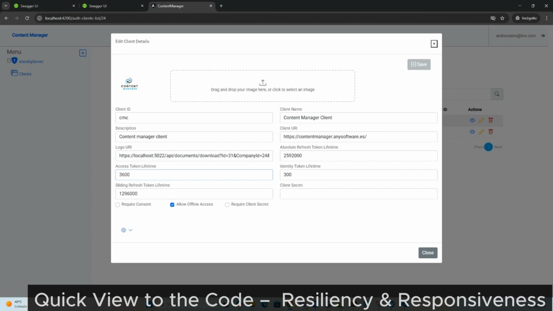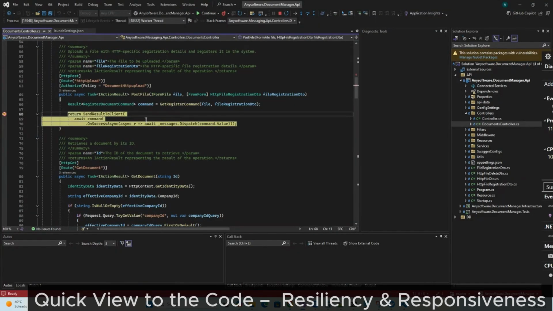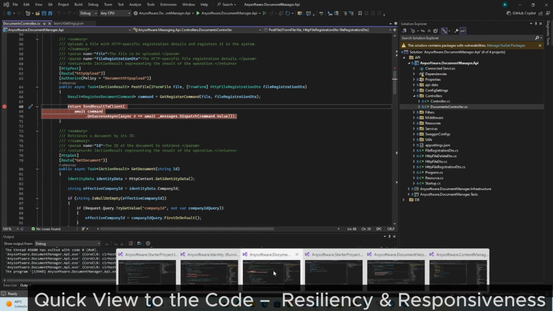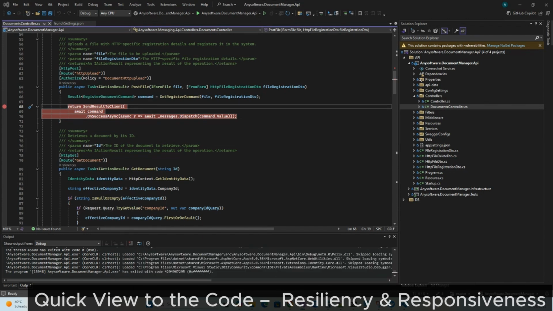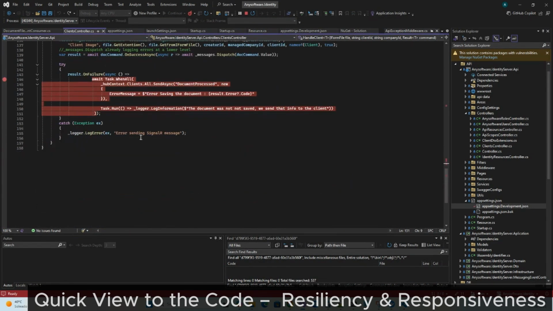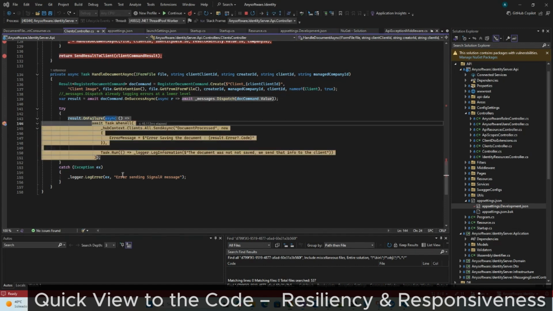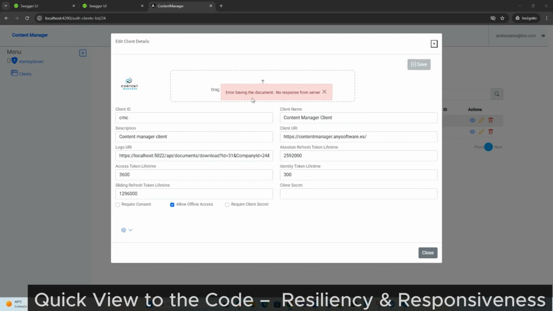But here is the background task in Document Manager API. Let's stop this service and see what happens. This will continue retrying and we'll come back here to this breakpoint after some seconds. Let's wait for it. Here we are back after some seconds. Now is when we send the failure to the client to update the model. Let's hit here and see the client was updated with no response.